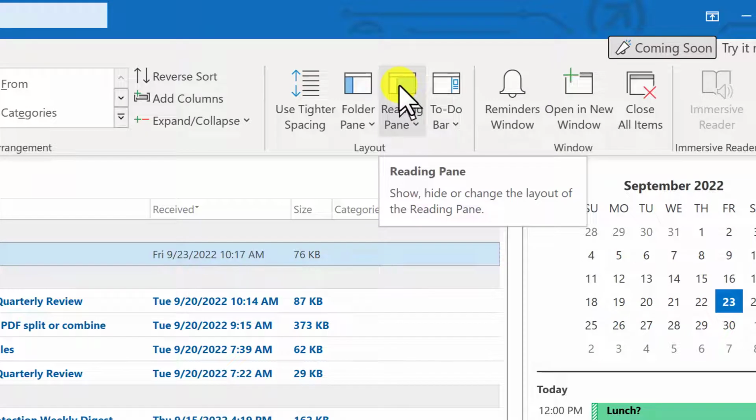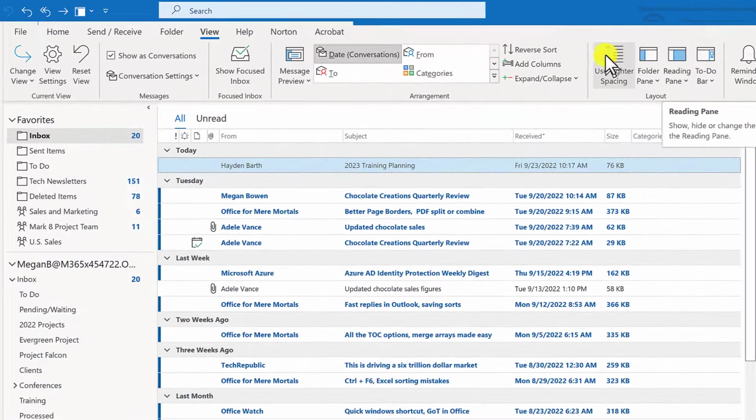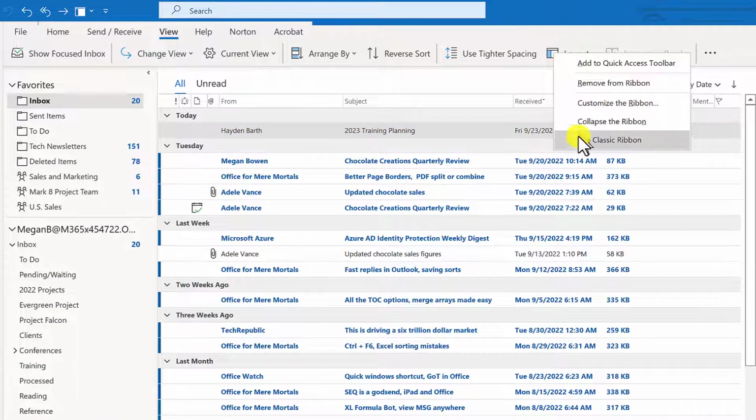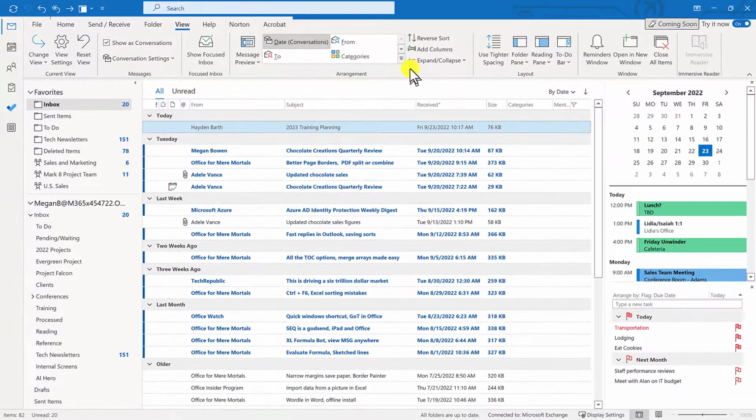Some helpful things to know as well about this Outlook ribbon. I'm currently displaying the classic ribbon in Outlook because it shows more options. However, you can switch between the classic and the simplified ribbon in an easy way. Simply right-click on the ribbon and choose Use Simplified Ribbon, or right-click and pick Use Classic Ribbon. So experiment with those options to see what works best. For these examples, I'm working with the Outlook desktop application. Our options are more limited when we're working with Outlook Online or for the web.